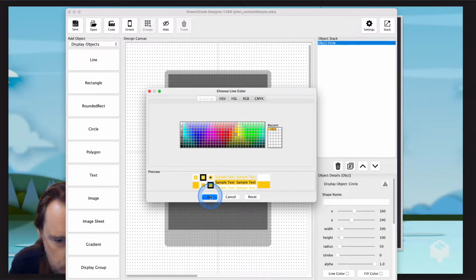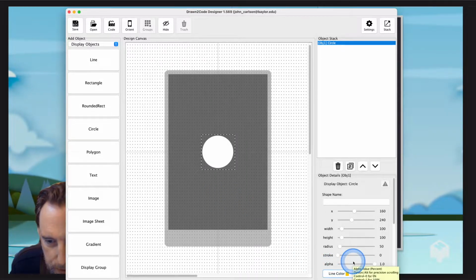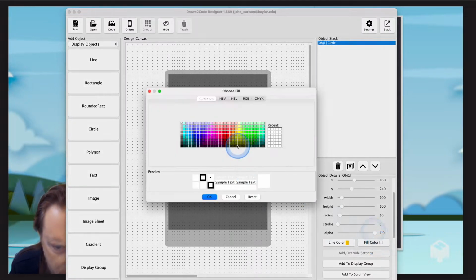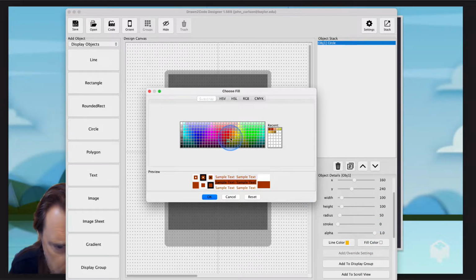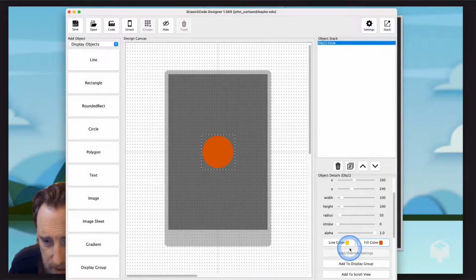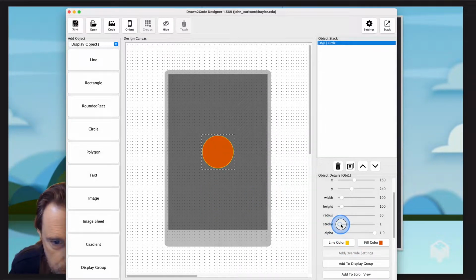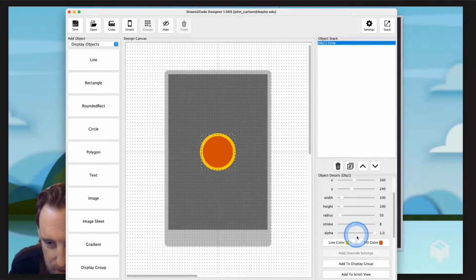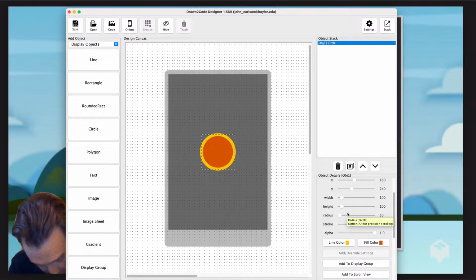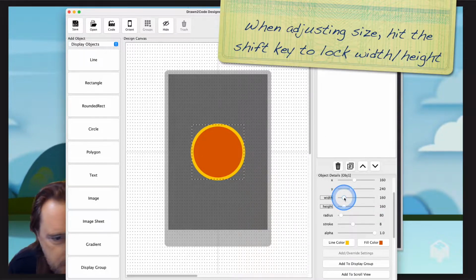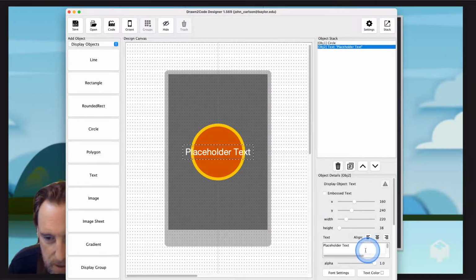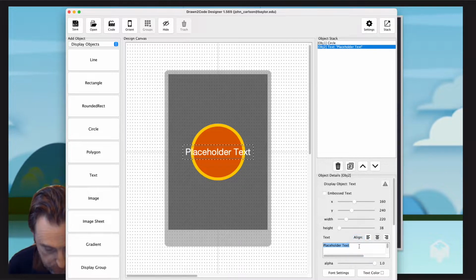So I'm just going for something that's kind of sunny. That's not right. All right, we'll stick with that then. And there's no stroke because the stroke is 0, so there's our sun. Let me make it a little bigger. And then let's add some text to it that says, let's say Solar2D.